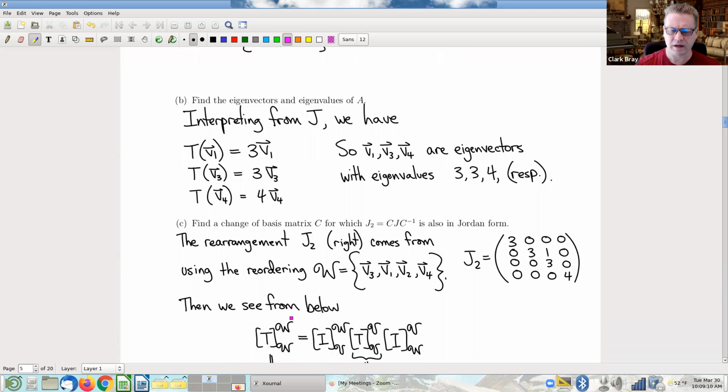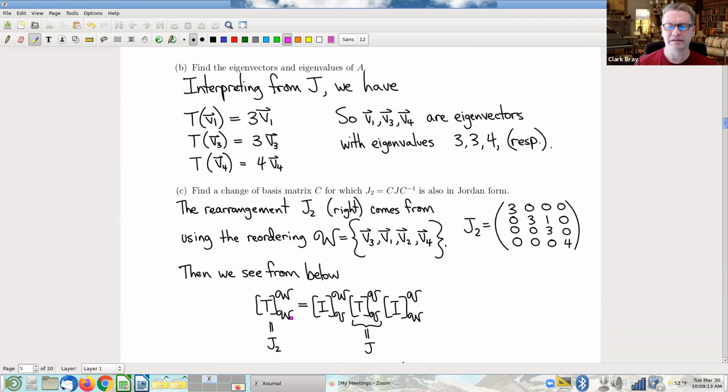Now, where things get a little bit different is with part C here. The question here is to find a change of basis matrix for which this other matrix, computed by that formula, is also in Jordan form. Now, the way this question is phrased is a little different from other questions on old exams and things we've talked about directly in the lecture recordings and the notes. But it's touching on really the same ideas, and you just have to interpret appropriately and think about what we have talked about in relation to these ideas. And it's actually going to work out pretty naturally.